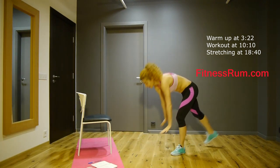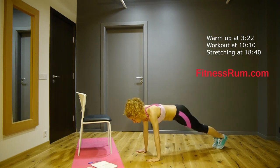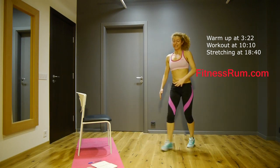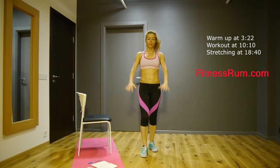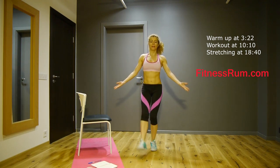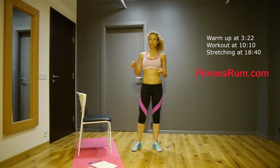Last exercise, it is from plank, side and back raise. This is one rep, alternating two reps. And the last exercise, it is swing like this, count every rep, but we will do it also with supinated arms and smash. So it looks like this. Okay, now go forward, warm up with me.